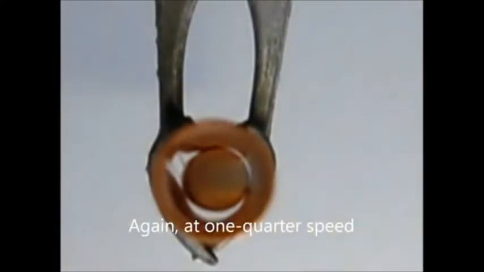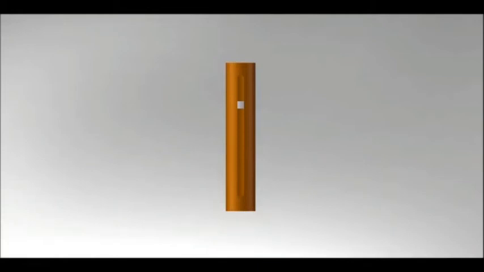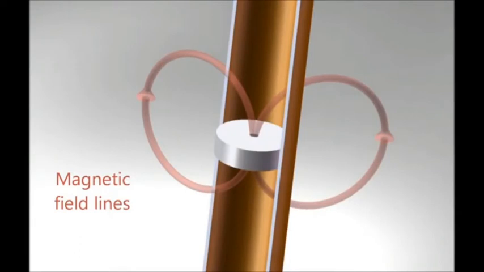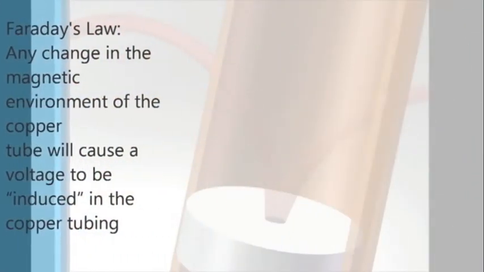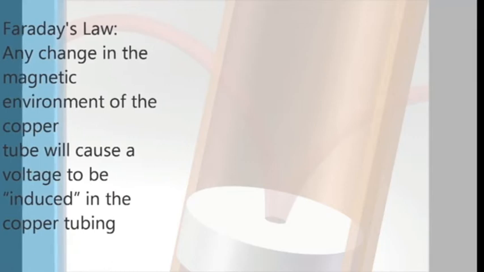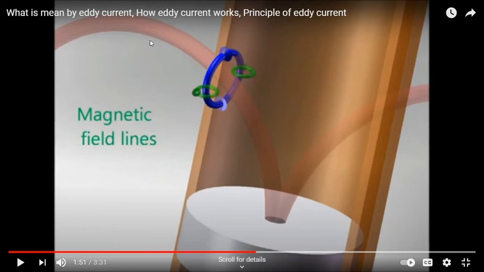This is eddy current or magnetic braking. A non-magnetic tube and see how quickly it falls. It falls much faster. Therefore, magnetism must have a role to play in this process, even if the magnet is not being physically attracted. So you can see the speed of the magnet on the copper tube as the magnet falls through it. Because of the eddy current, that produces drag effects. You can slow down the speed of the descent of the magnet. Using the following cartoons, we can explain the processes that are actually happening. So the magnet has primary magnetic field lines. But because there's a change in motion of the magnetic field, a change in motion of the magnetic field produces an electric current.